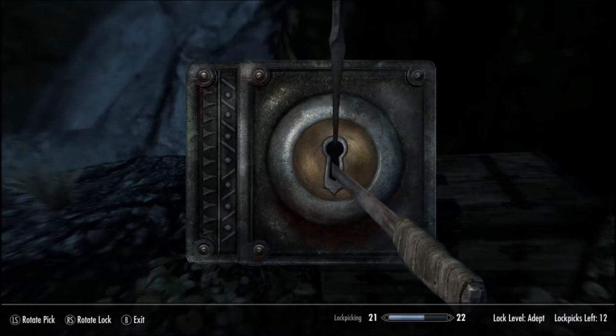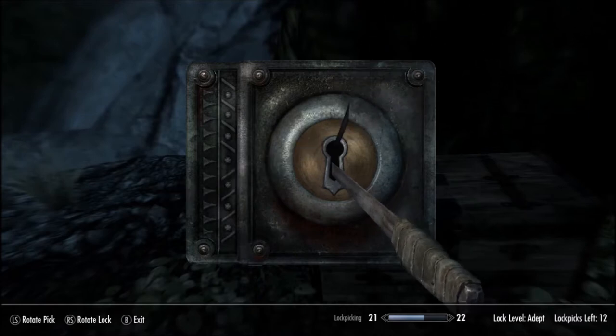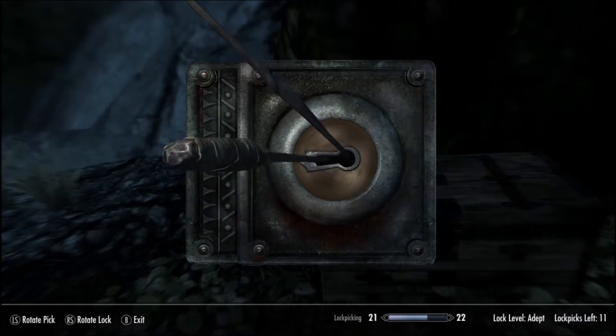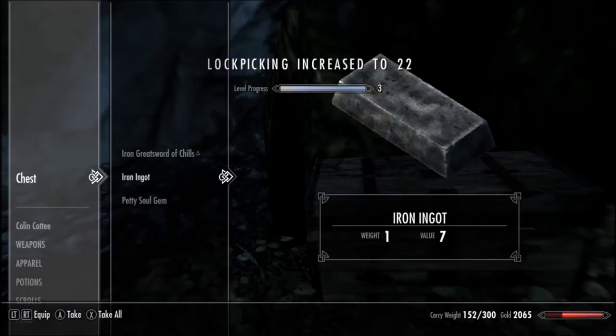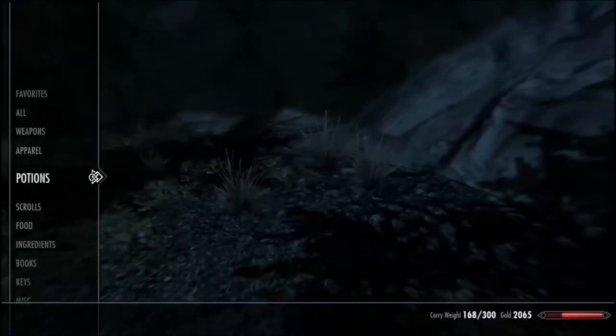Okay, I don't know why I'm so bad at unlocking these. How are you supposed to unlock these lockpicks? I unlocked it. Maybe I just need to take my time. Let's take that there. Do I have enough room in my inventory?